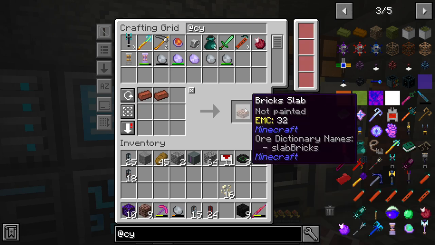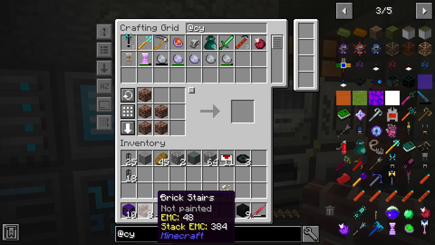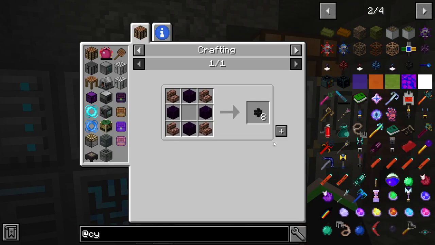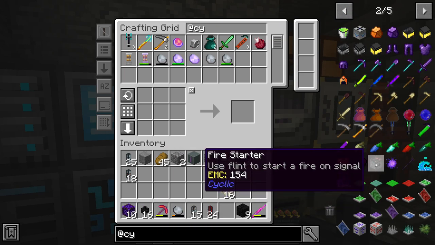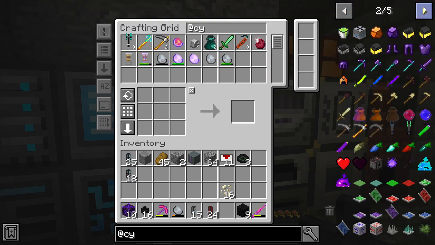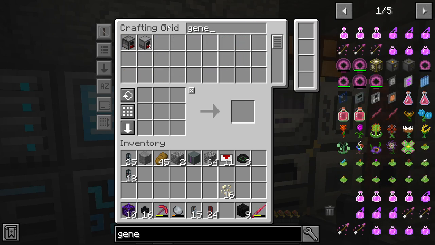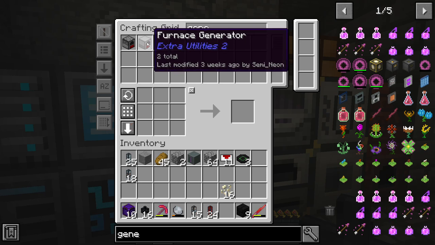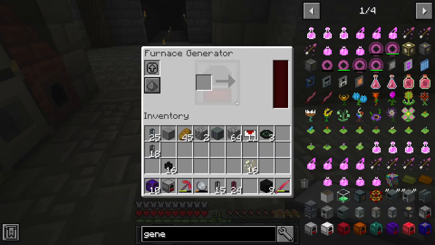It's clay. Let me make stairs. This is not going to make us too much, I feel. Okay, 16. That might be good. And we still need something to generate this kind of energy. Fire starter. That's great. Wait. Generator. Generators. I don't know what kind of power these use. Or create RF. Son of a biscuit.